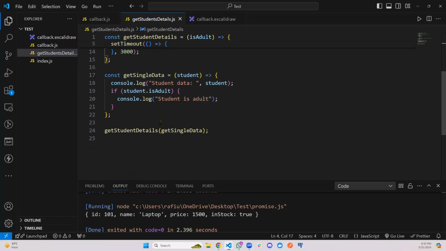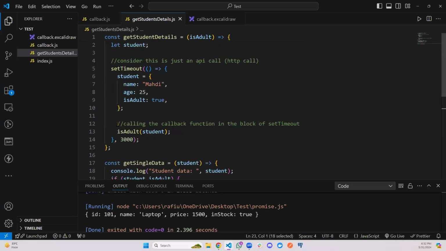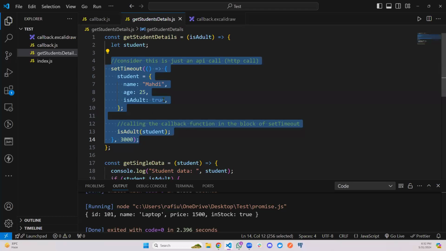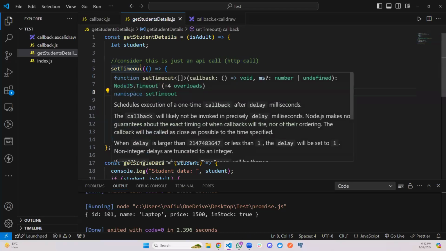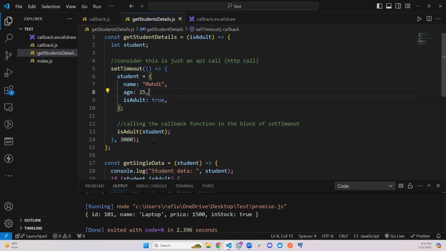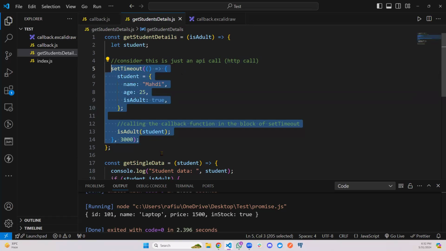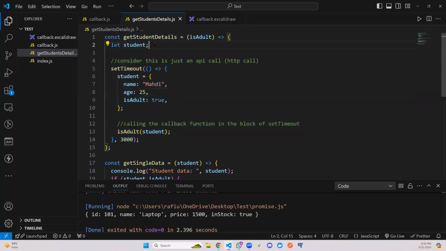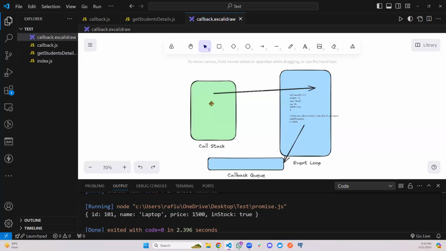As you can see, getDetails is just a function, right? In this function, there is an asynchronous job, which is the setTimeout. And we know that any kind of asynchronous job, that means an HTTP call, API call, or setTimeout, unlike any other synchronous task, will be shifted to the call stack first.